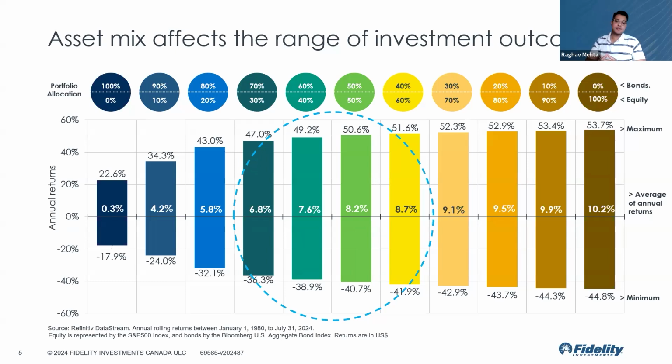And again, it doesn't have to be one specific number or breakdown. It could be anything based on your risk tolerance, your investors' risk appetite. Obviously, the more conservative investors will invest more in bonds, and vice versa. The more aggressive investors or the younger investors can afford to invest more in equities. But then we have a solution for every investor type, given your risk tolerance, and we'll get into that right away.